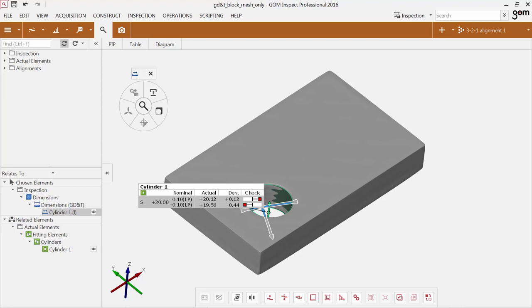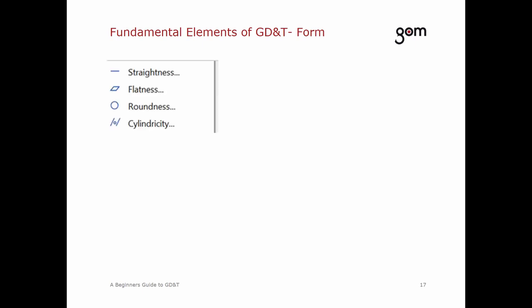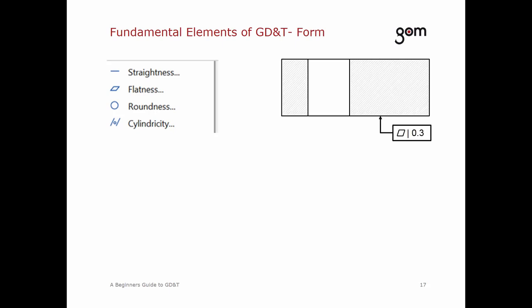So this is just an explanation for size. Let's continue with the presentation. Now I'm going to talk about form and form tolerances. As mentioned before, form checks are also important to ensure the function of a part. The form checks are straightness, flatness, roundness, and cylindricity. And I'm going to use the flatness check as an example for form checks in general. A typical drawing annotation could look like this. The arrow is pointing here at the bottom plane of our block, and the flatness symbol is here, and also the given tolerance.